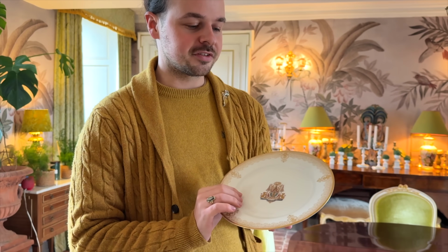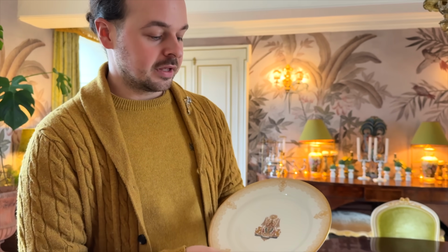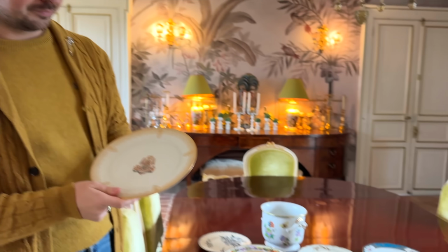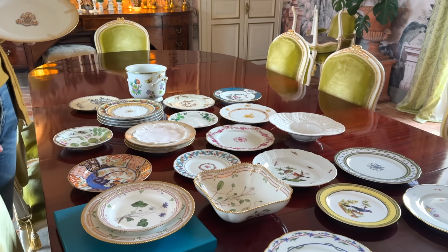We use it for Christmas once. This is one of those things where I still don't think it's too good to use, but we're a bit more careful with it. Yes, because that is not replaceable. And honestly, if I had had a set for 12 or 13, I would use it for the guest dinners, but we never had 4 for the guest dinners. That's why it doesn't get a lot of use. But isn't it incredible? It's the only piece that actually belonged to the royal family. Yes, all of these are in the same patterns that they had, from the same time, sometimes.